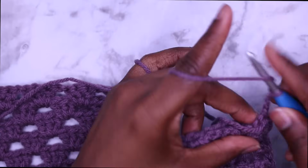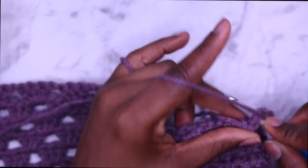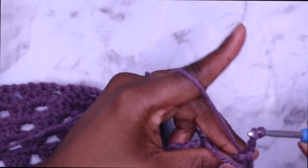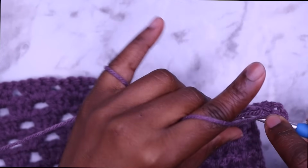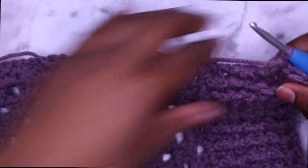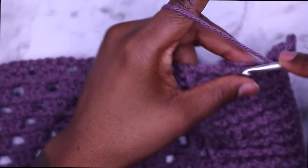So you could just simply place a double crochet in that first row, and then you could do two per row right along the side. You could just do that up your whole ribbing.